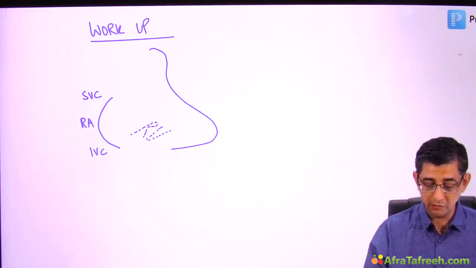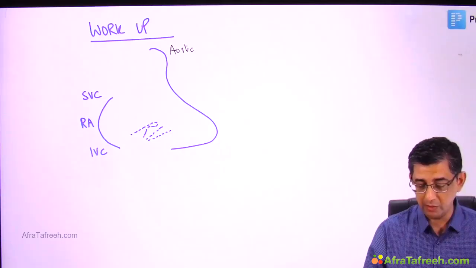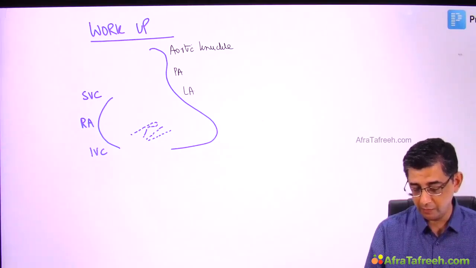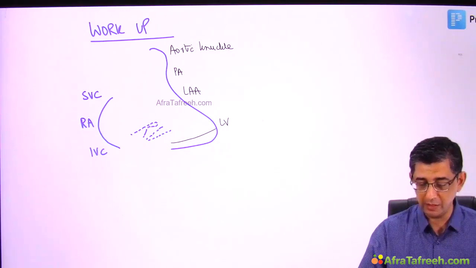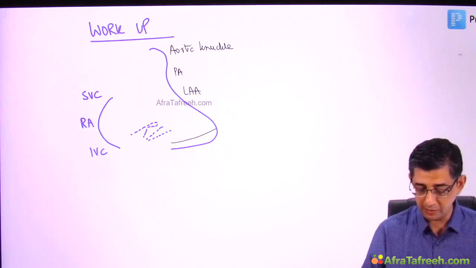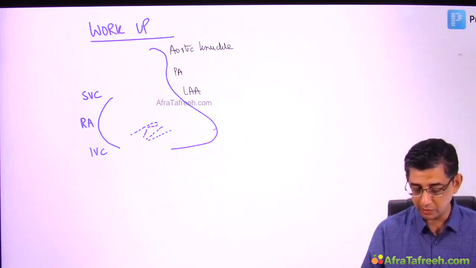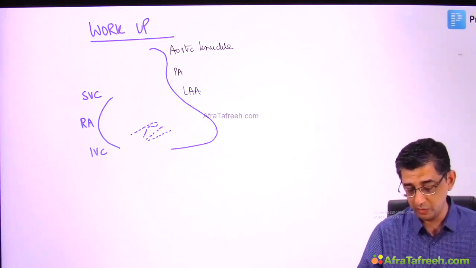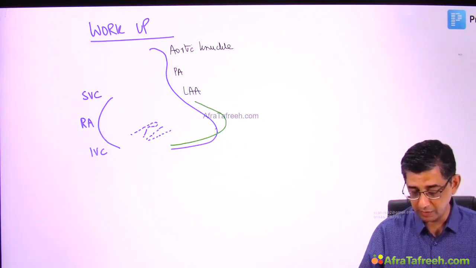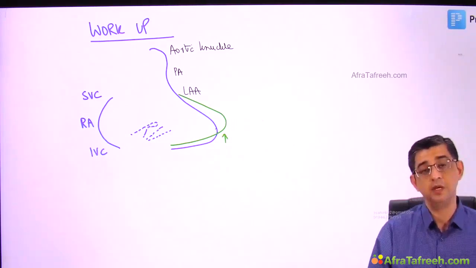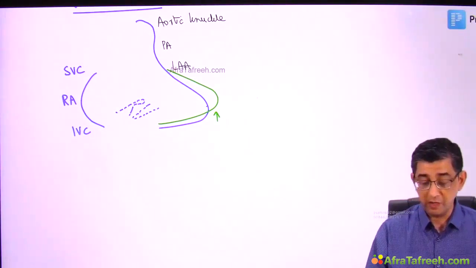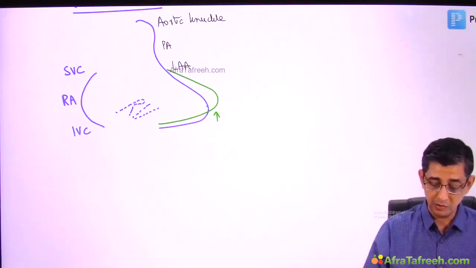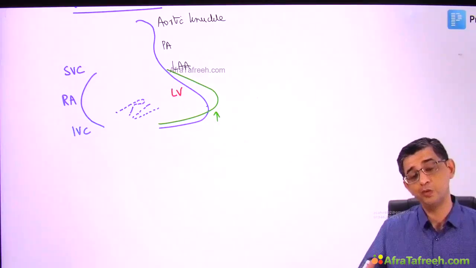I want to say that if you focus on the left side per se, this is the aortic knuckle. Then below this, there's the concavity of the pulmonary artery. Then is the left atrial appendage, then is the left ventricle. What I am saying is that the apex of the heart is lifted slightly upwards. In fact, I'll just highlight that in a separate color so that you are able to actually pick this up in the real exam scenario. The apex of the heart will be slightly lifted upwards. You can see upturned apex. This upturned apex is what is referred to as boot-shaped heart. And whenever there's a left ventricular enlargement, you see this is the area of the left ventricle, then the apex actually goes inferolaterally.